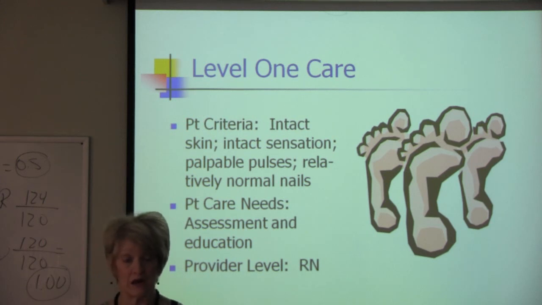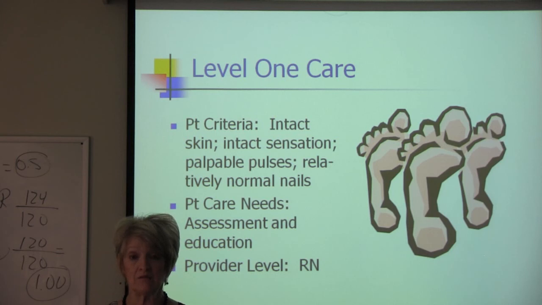Level 1 care, any nurse should be able to provide. It's going to say RN, but actually an LPN could easily do this level of care. So level 1 care, the patient has intact skin, they have intact sensation, their perfusion is essentially normal, palpable pulses, no evidence of ischemia, and relatively normal nails. Now, their nails might be a little thick, a little long, but bottom line, perfusion's good, sensory motor function's good. So they need screening assessment, basic education, and possibly some assistance with actually trimming the nails.